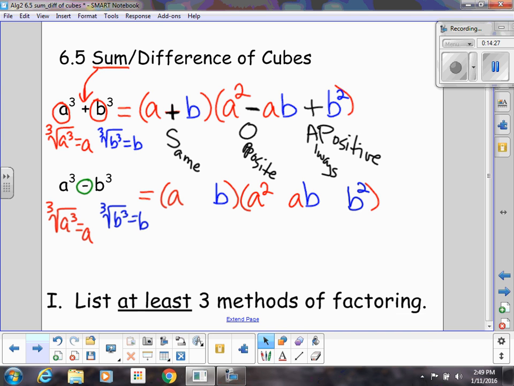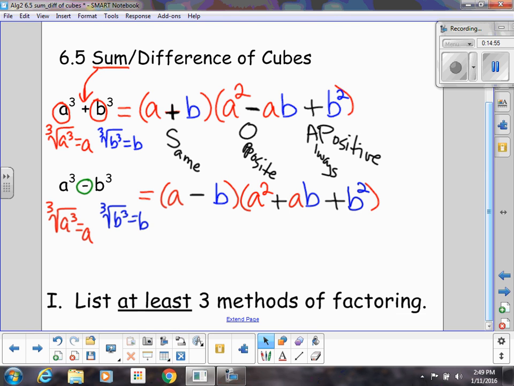And then for the signs, use SOAP, right? First one will be the same. This was a difference of 2 cubes, so it'll be the same as that, a minus. The second one is always opposite, so we originally had a minus, so we're going to have a plus. And the last one's always positive, regardless of what we started with. Alrighty, so that's our sum and difference of cubes patterns. That's what we use to factor a sum or difference of cubes.